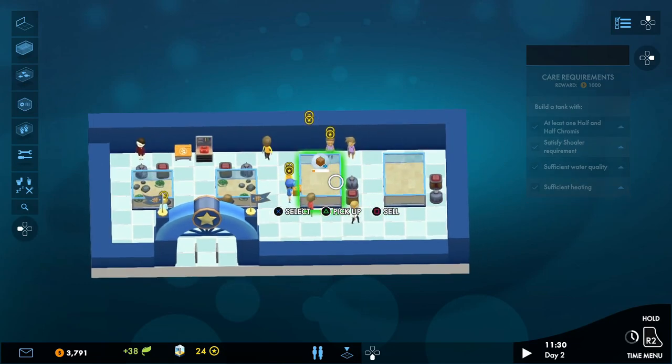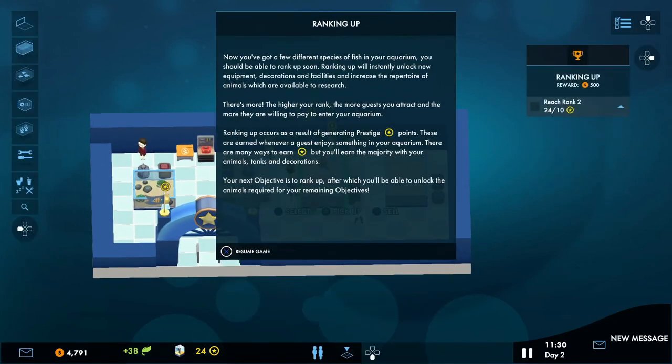School the requirement. Hey, now you've got a few different species of fish in your aquarium. You should be able to rank up soon. Ranking up will instantly unlock new equipment, decorations, and facilities and increase the repertoire of animals which are available to research. There's more. The higher your rank, the more guests you'll attract and the more they are willing to pay.